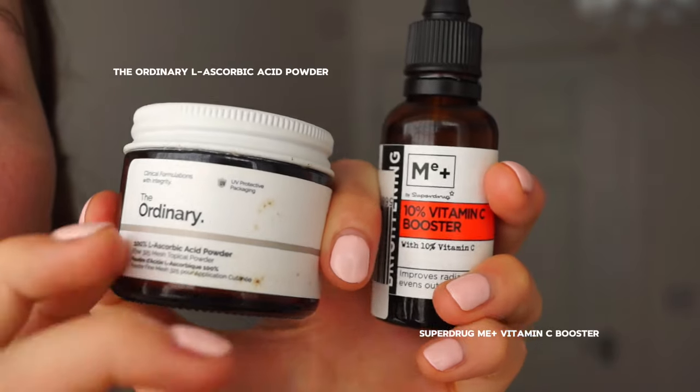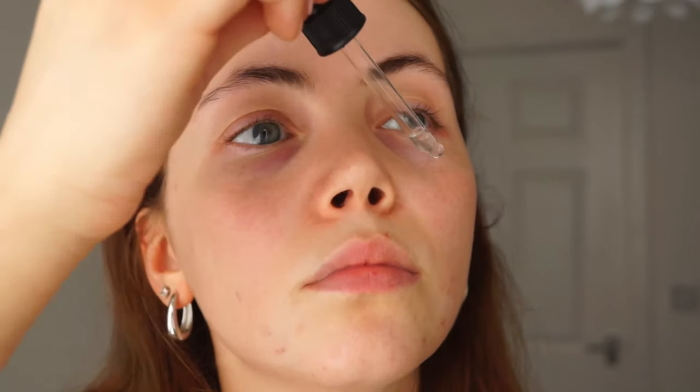I like to go in with vitamin C first in the morning. I like these two products. This one is a powder form that you can mix into your moisturizer, and this is like a serum form. I know a lot of people say that vitamin C doesn't really work unless it's in a certain type of airtight container, but I have personally seen a difference in my overall complexion and pigmentation since using it. These two products are really good — I use the serum one more on a daily basis. The powder one is more occasional because it's more of a hassle to keep mixing it in. I just mix it onto my skin.